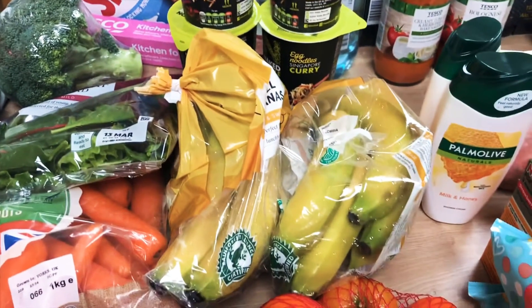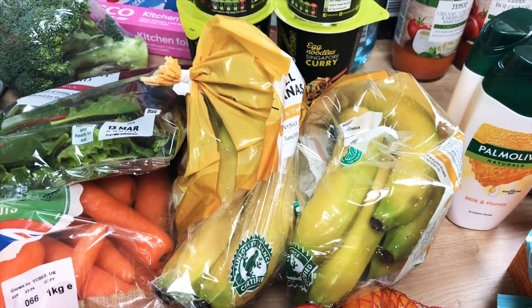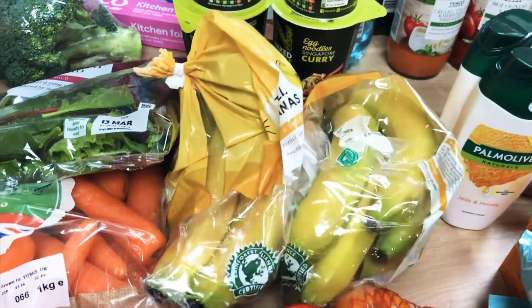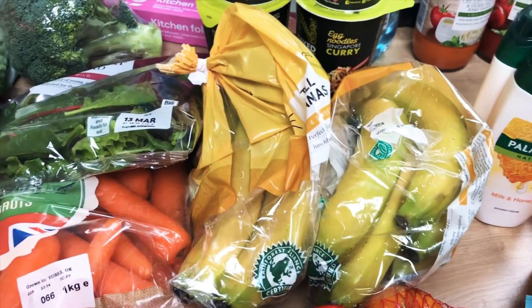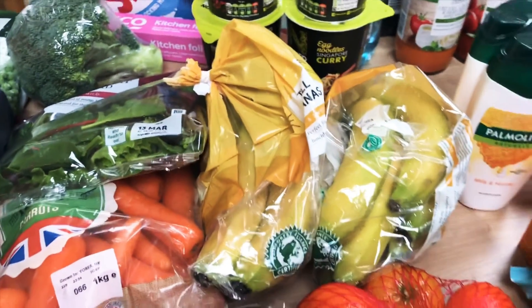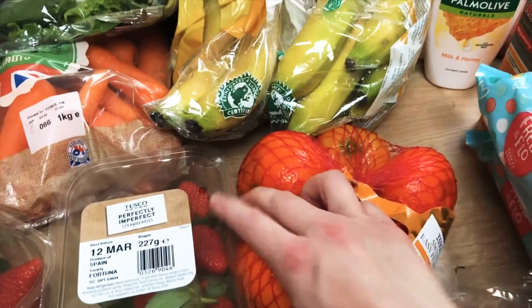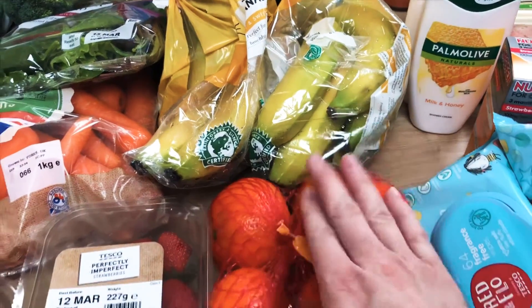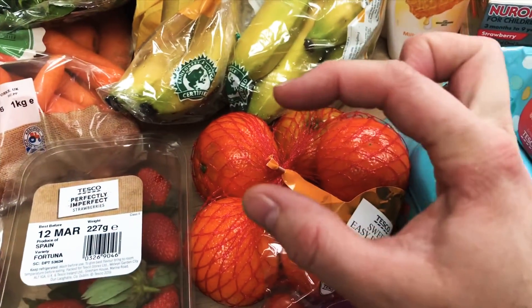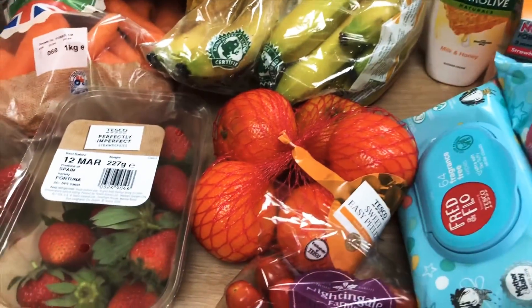Two packs of the small bananas — my kids really want to make some banana bread but we never get to make it because our bananas never have the chance to go brown. So I thought I'd double up on bananas this week and a couple will be left over to do some banana bread. Some easy peelers too — these always look really dinky when you order online and then they send through absolutely massive ones, but my daughter loves them and could eat these all day long.